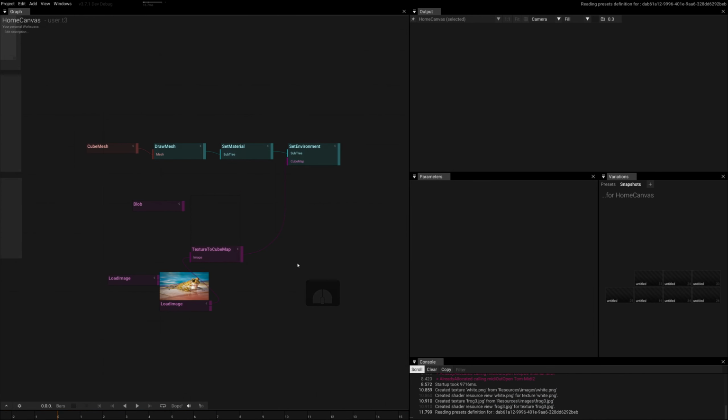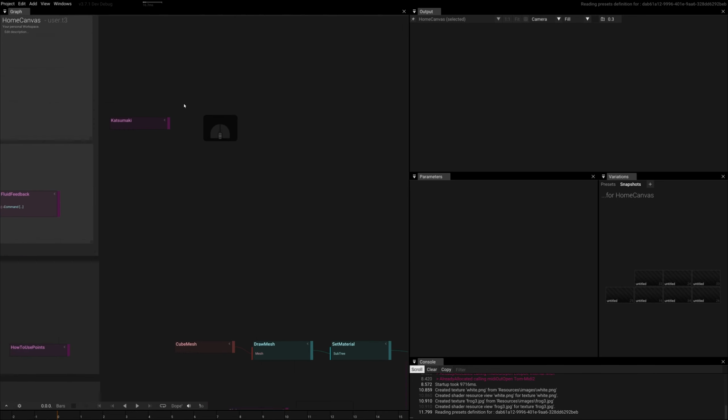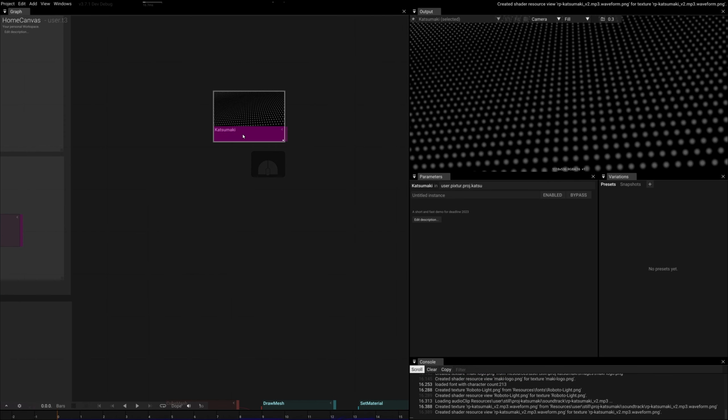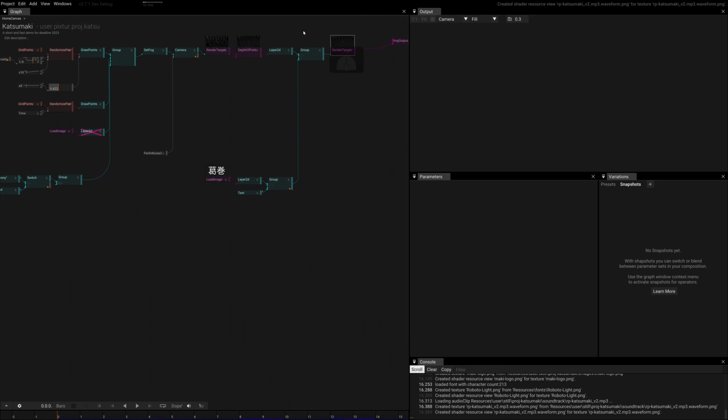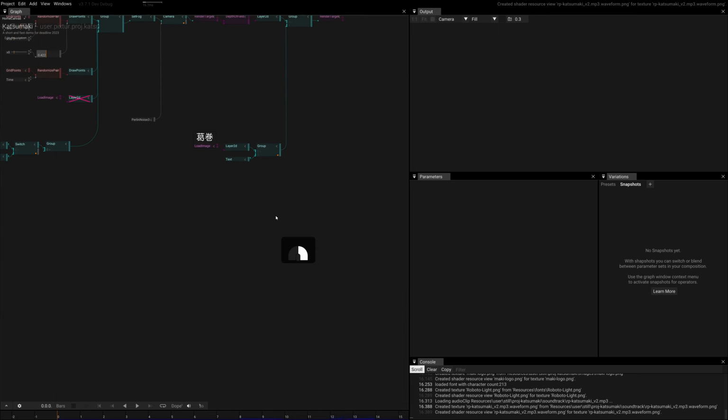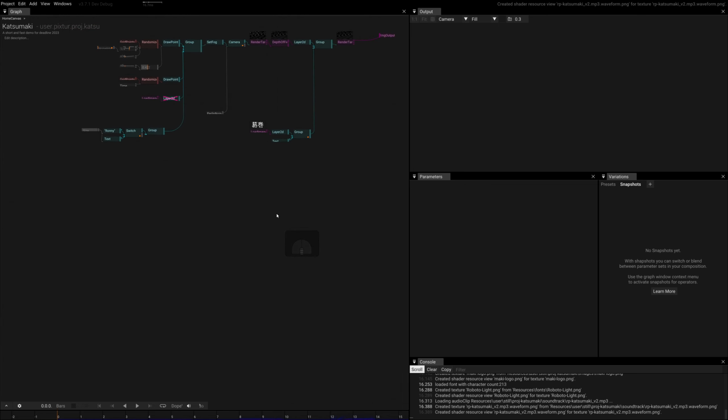So let's get back to the home screen, and I think there's our Katsumaki demo here. I think we can leave this as it is and just create a bunch of tests.